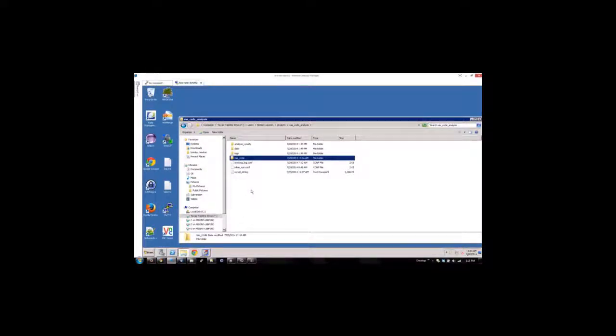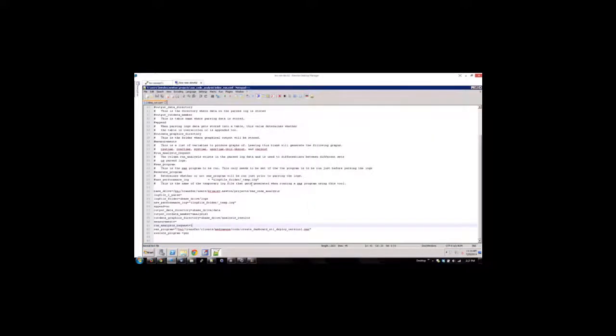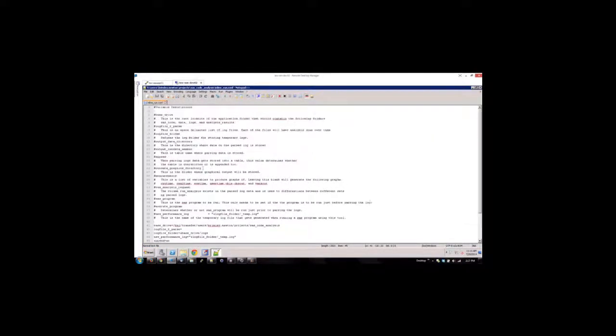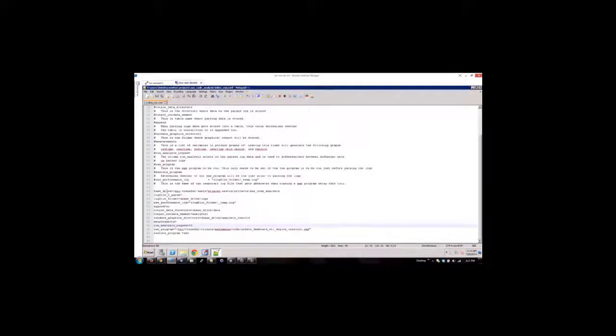In this video, we'll be running code inline. So we'll go ahead and open up the inlinerun.com and examine it. At the top here, you can see a description of all the variables. And at the bottom are the actual variables themselves. Base drive is where the code exists. So we're saying it's in BNL transfer users Brimley Newton project SAS code analysis.